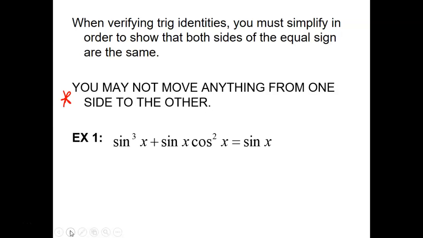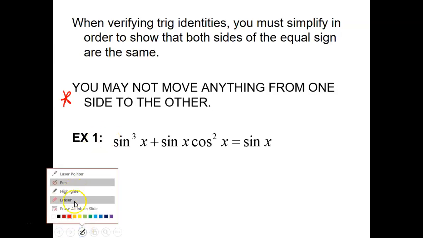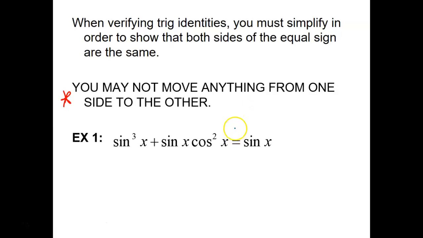So for this, what I do whenever I do these problems is I draw myself a line down the middle of that equal sign. Sometimes, if you've had me for the lower level classes, I do that with my other students as well, because they put their equal sign all over the place like crazy people. I'm going to draw this, and I cannot move anything from one side to the other. So I'm either working on the left-hand side or the right-hand side. Now, in this particular case, is there anything we can really do to the right-hand side? Not really. So obviously, on this problem, we need to do our work on the left-hand side.